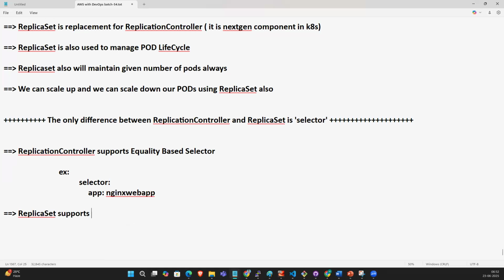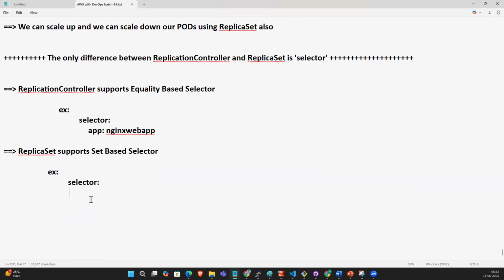Replica set supports set based selector. So what is the set based selector? For example, the selector uses matchLabels.